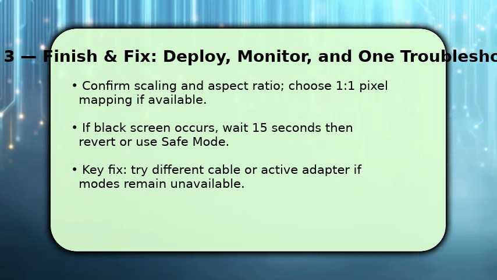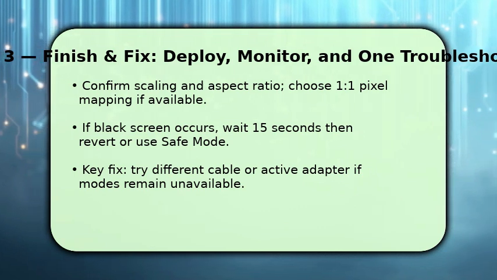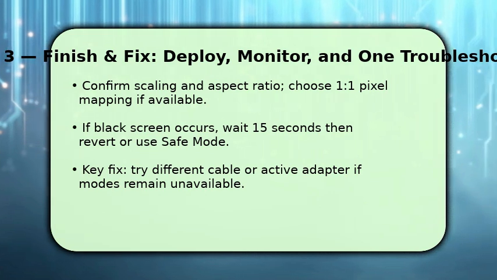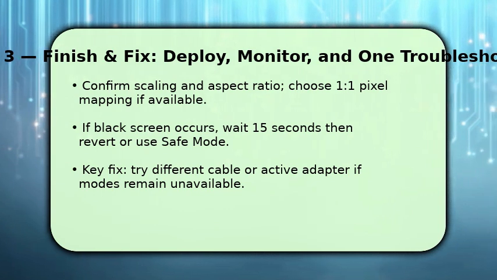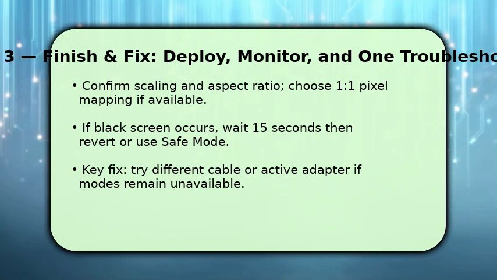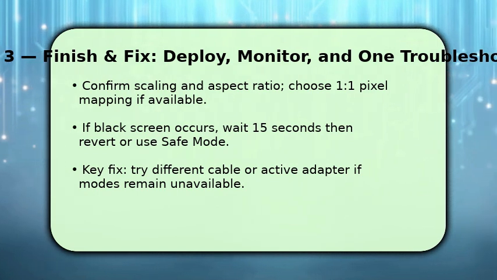Once applied, test for stable performance. If the screen goes black, wait 15 seconds for the fallback or press the revert option and boot into safe mode to undo changes. If the resolution still fails, swap the cable or use an active adapter. This often resolves EDID or signal handshake issues. Finally, recheck drivers and try the custom mode again.